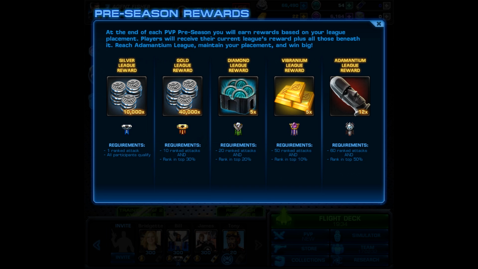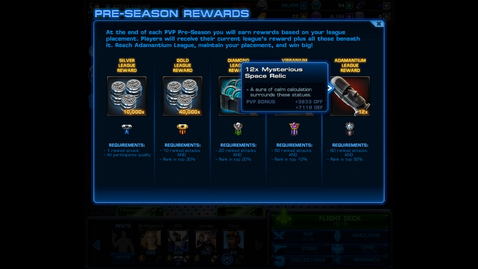For Silver League, it's 10,000 silver. For Gold, it's 40,000. For Diamond, you'll get 5 command points. Then Vibranium will give you 5 gold. And Adamantium League gives you 12 times a new PvP armory item. So yes, this time around we'll get 12 times Mysterious Space Relic.